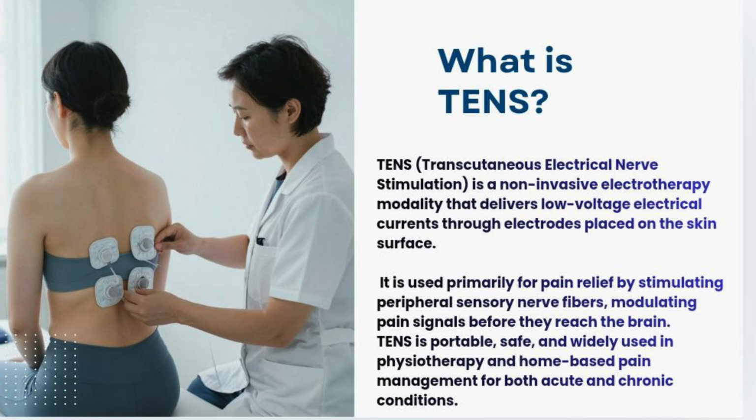So let's begin. TENS stands for Transcutaneous Electrical Nerve Stimulation. The word transcutaneous means through the skin. TENS is a non-invasive electrotherapy modality in which electrical pulses are delivered through electrodes placed on the skin to stimulate peripheral nerves and modulate pain. The main clinical purpose of TENS is pain modulation, also known as analgesia. An important point for physiotherapy students is that TENS mainly helps with pain. It should not automatically be considered a treatment for the underlying pathology.